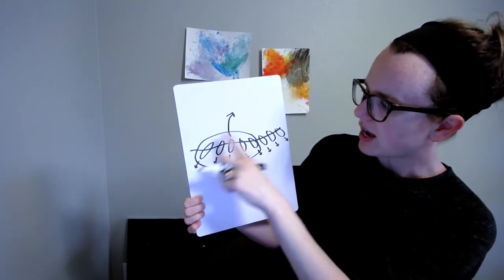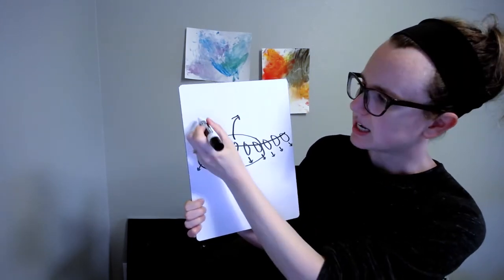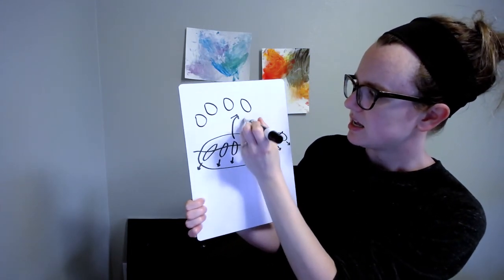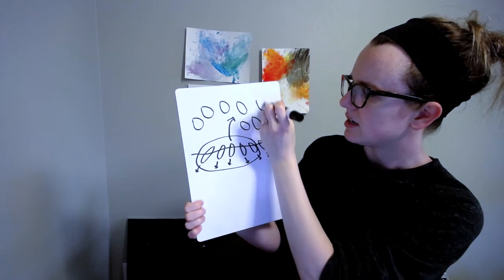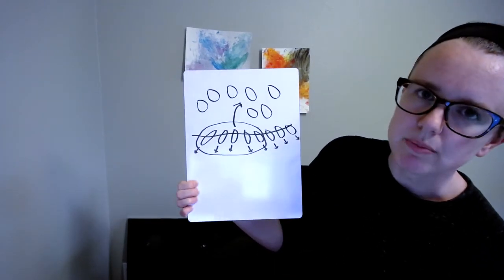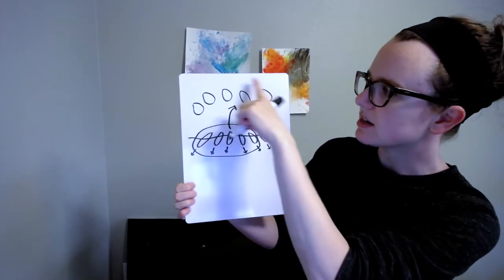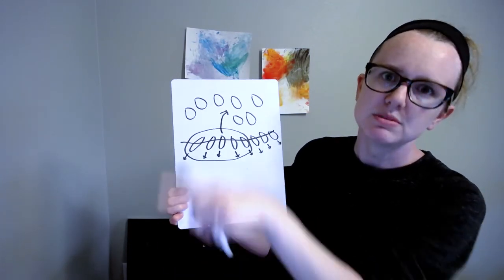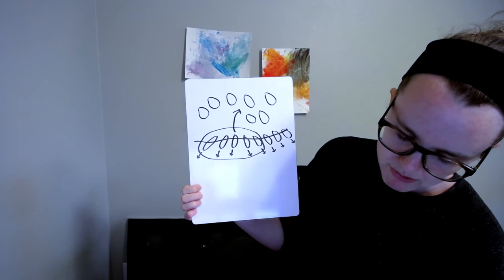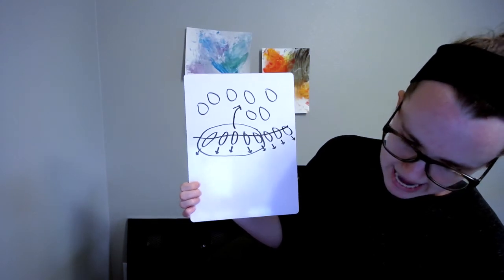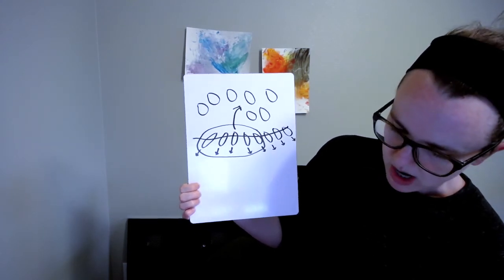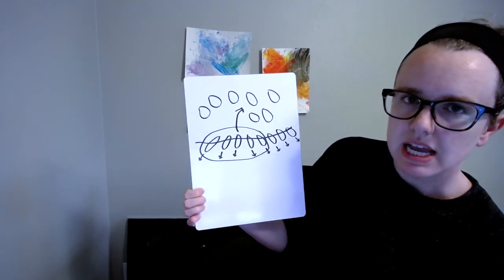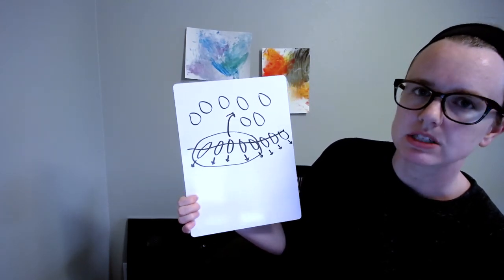So I've got 5 that jumped back up, and I can keep going. 6, 7, 8, 9, 10, 11, 12. So now there's 12 penguins back on the ice. These ones that were there the whole time, and these 5 that jumped down and then jumped back up. Now we need to figure out, what do they want to know? How many penguins were on the ice to start? So this is just a tricky way of saying, how many penguins are there all together?